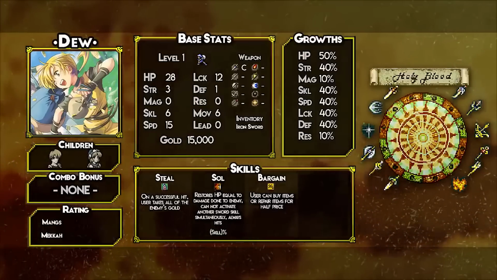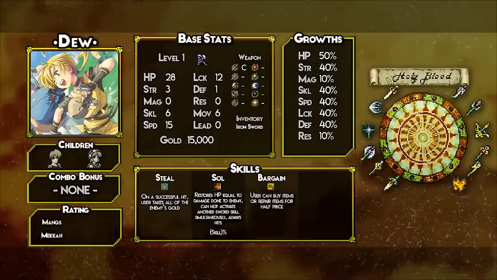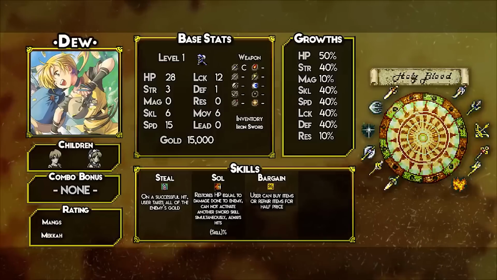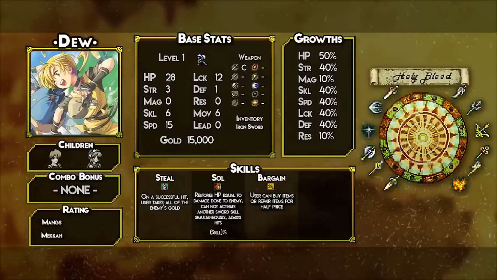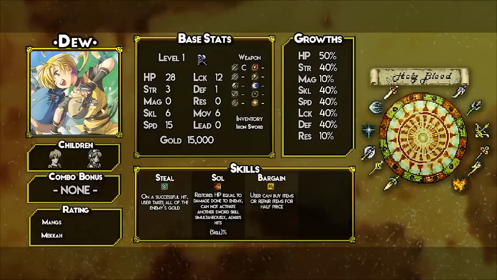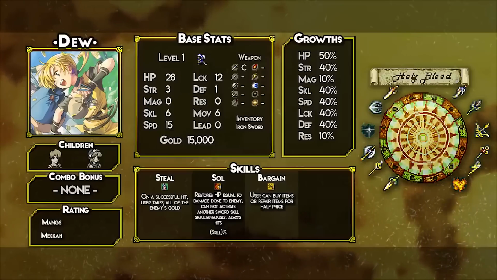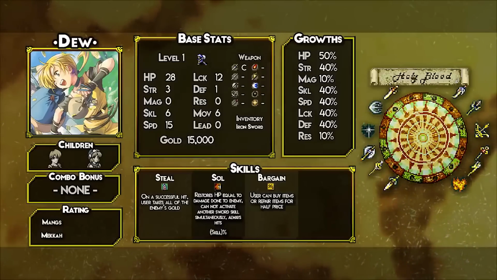He also comes with Soul, which allows him to occasionally drain his health back. I have never really seen him use this to particularly good effect, because he deals 9 damage at base. He also comes with Bargain, which is a ridiculously good skill. It allows him to buy, for example, the Pursuit Ring for free, because he can just sell it back later. Granted, he has the gold to buy it in the first place. Also a super good skill to pass down.